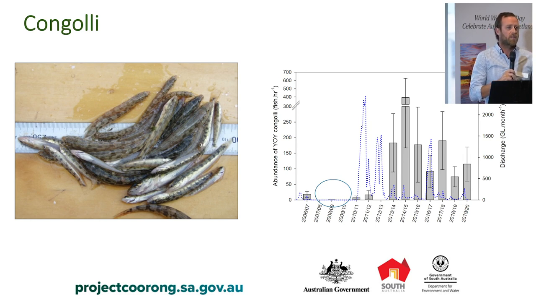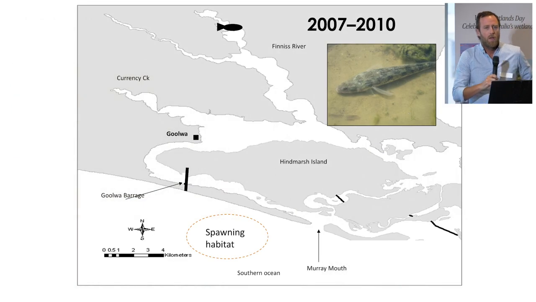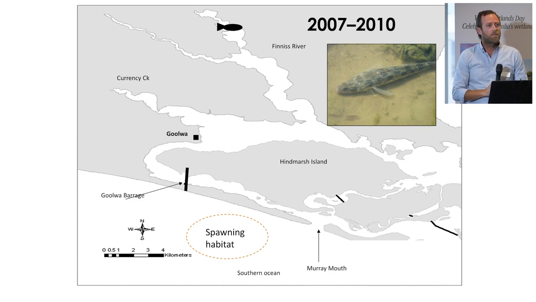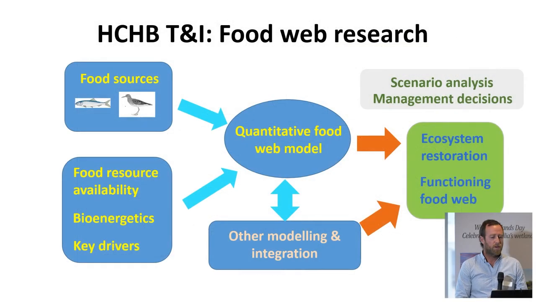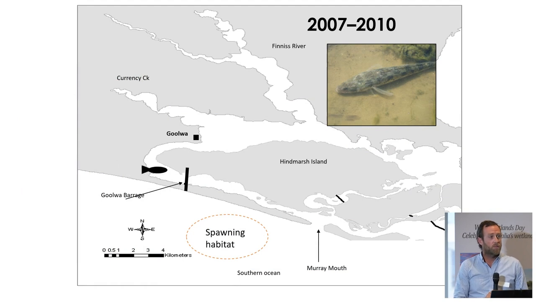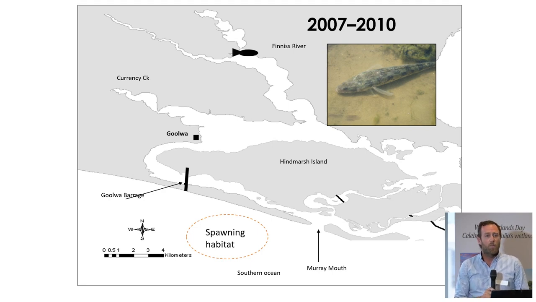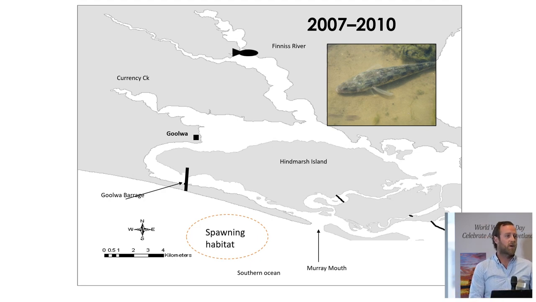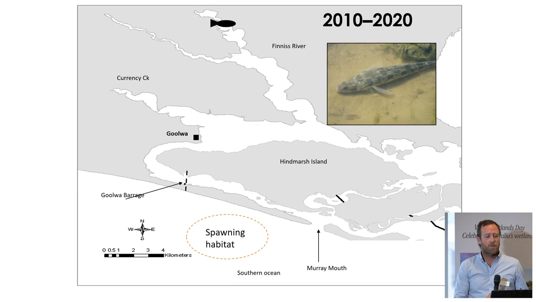During 2006 to 2010 these fish just crashed and basically weren't there at all. In 2009 we initiated a movement study looking at the movement patterns of adult female congoli in Lake Alexandrina. For much of the year these fish are quite sedentary, but during winter adult females undertake driven downstream migrations. At this period though the barrages were shut, so basically they got stuck behind the barrage, aggregated, got eaten, or migrated back upstream to wait for another year - ultimately they weren't able to reach their marine spawning habitats. This is likely the process behind the decrease in abundance of juveniles migrating upstream.